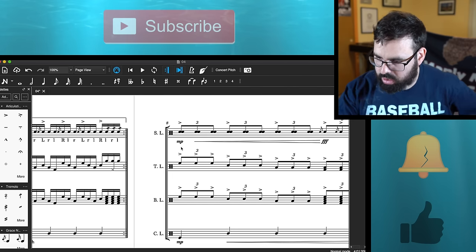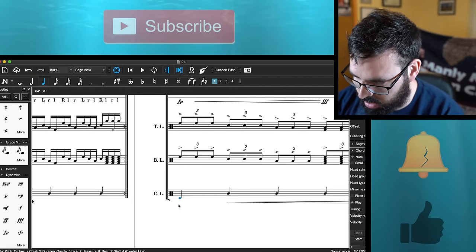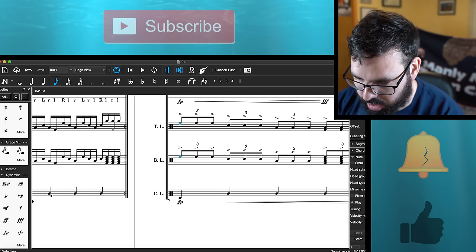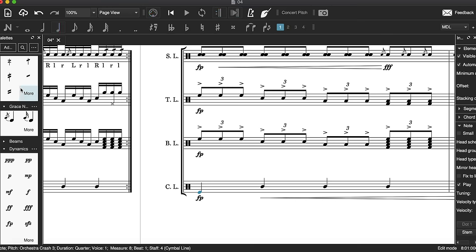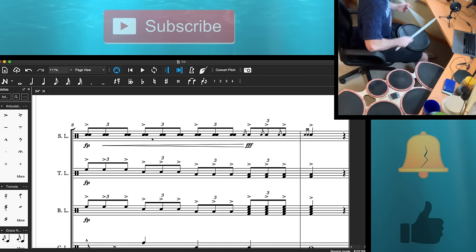So why don't we, all right, I've got an idea. It's genius, I'm telling you. Forte piano in the snare and cymbals and everything. Everything's going to be forte piano. I'll change these parts in a second. So this crash is now going to be a crash choke. Ooh, stop that sound, get it forte piano. It's sort of the way that White Boy Smooth cadence ends, the one that I wrote.